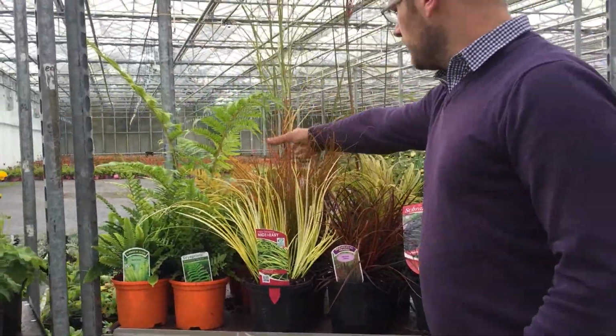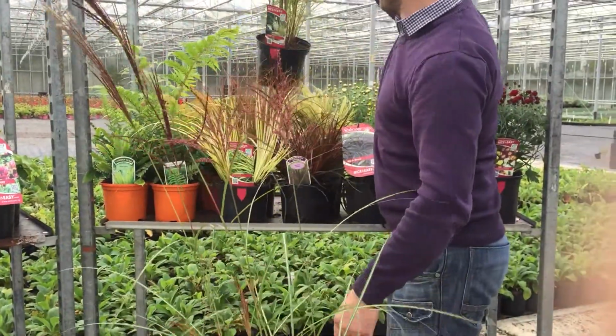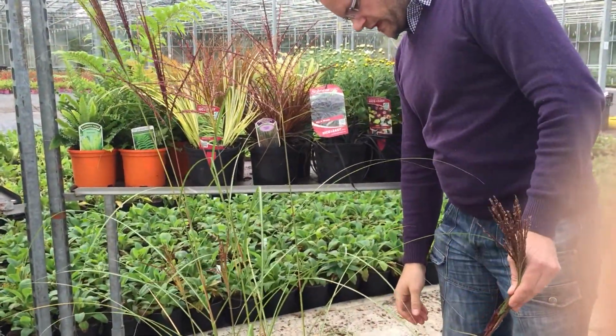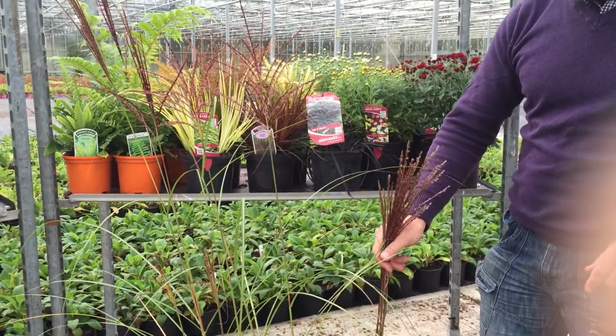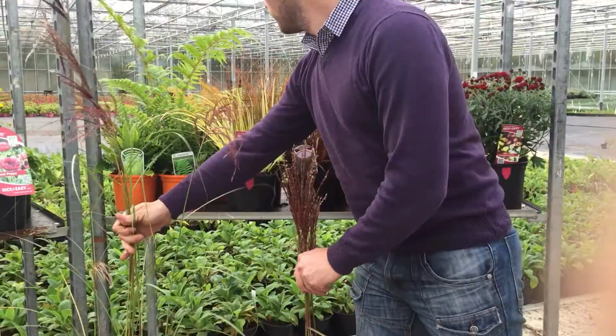In at the back here, I've got some tall Miscanthus. This one is for an Austin, and we have, let me see, I'm not entirely sure what variety that is, but check it out in the list. It's very good. There's a nice selection of those. They look good, so look out for those.